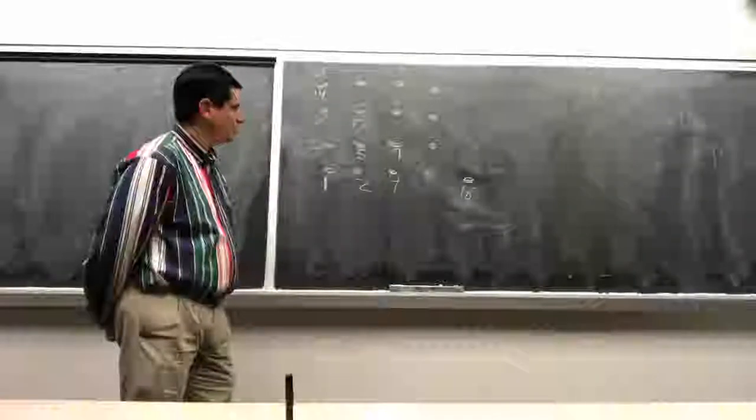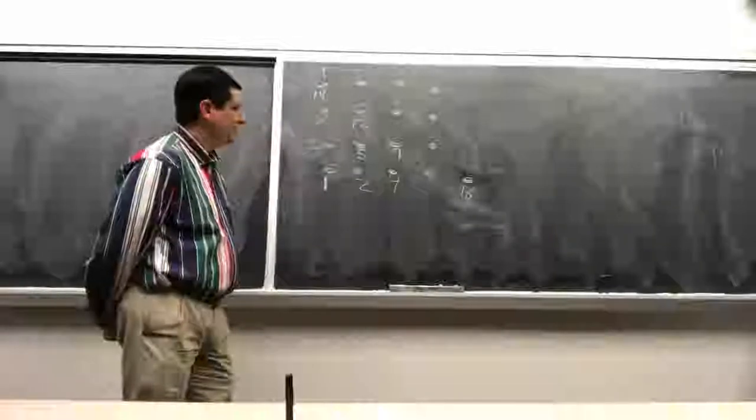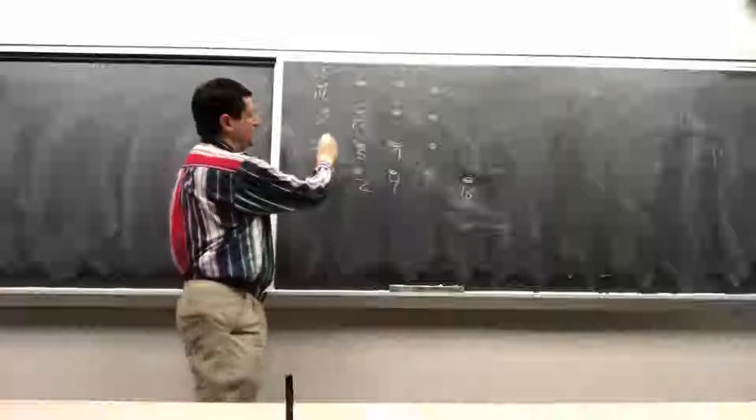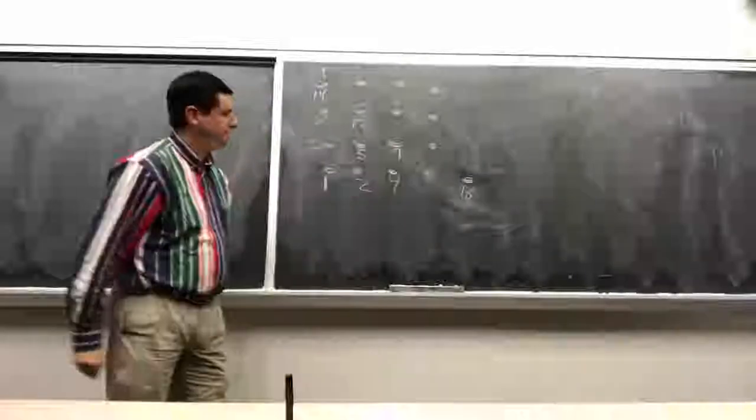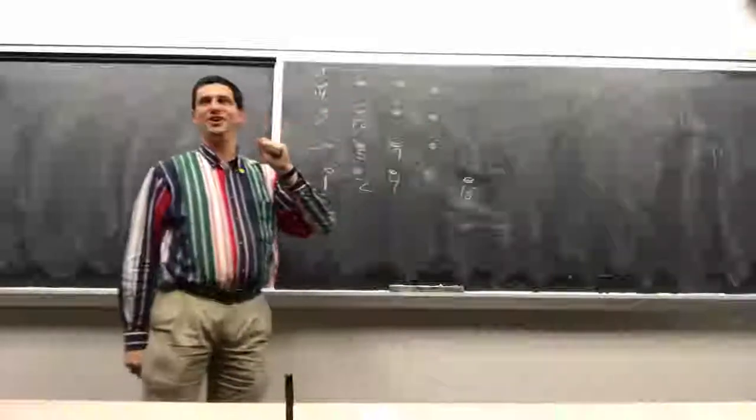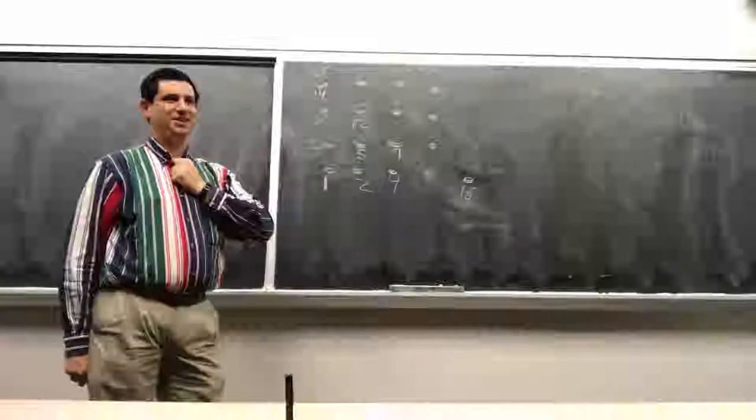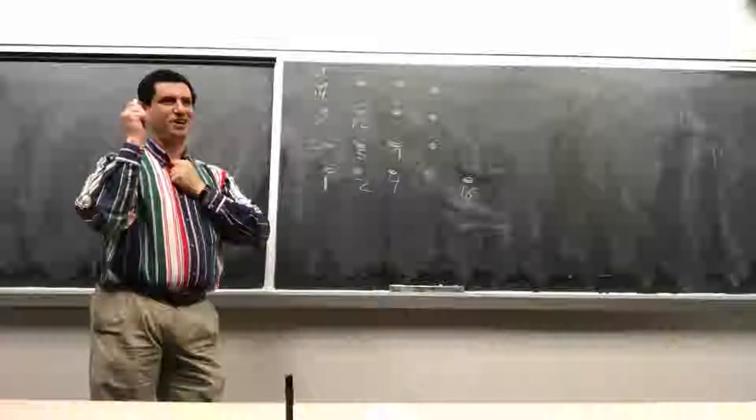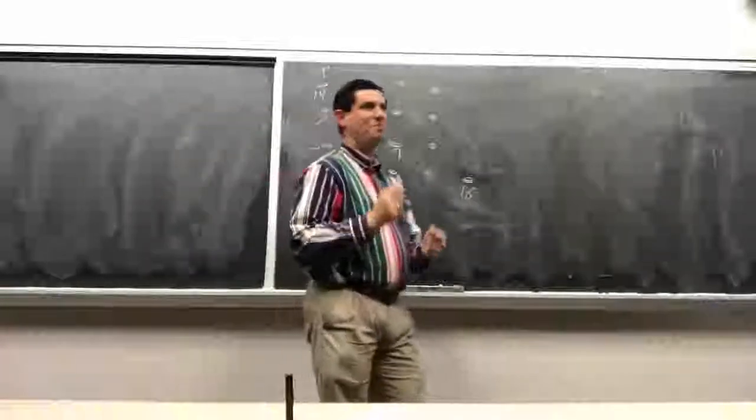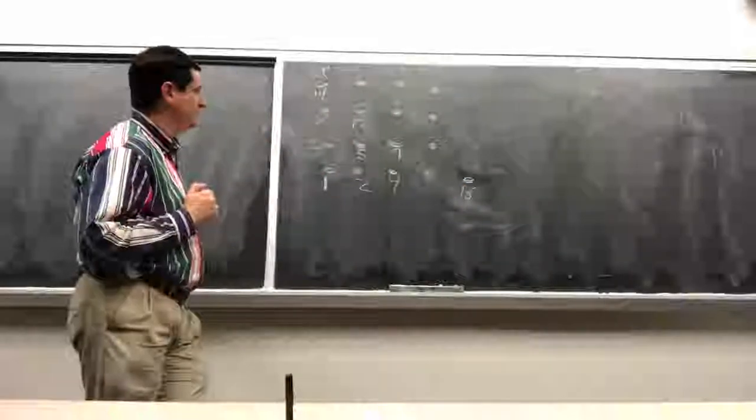And so we both are conjecturing... Well, the other one would be... Oh, no, the other one would be different. Because you're multiplying by two. Okay. So here I go. I add two, then I add four. Oh, so if I add six, I would get fifteen. And for your way, you would have seventeen. Good. Good. So this is great. We have a conjecture from the holder of chalk, and we have a conjecture from the audience. Both of them can't be right. All right? So it all comes down to, is there a way to get fifteen legally?